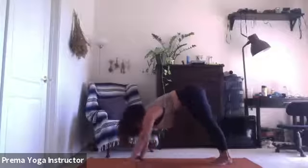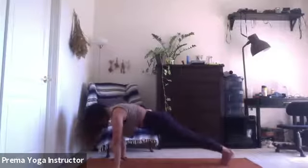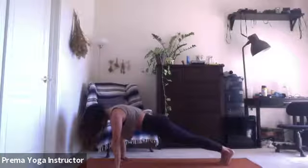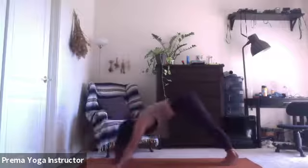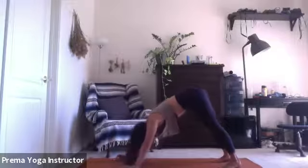Relax your head here. We're going to walk our hands forward until we're in a high plank. So walk, walk, take small steps. Find that high plank. Hold it for 5 seconds. 4, 3, 2, 1. Hips up and back, downward facing dog. Take an inhale. As you exhale, walk the hands back to a forward fold.